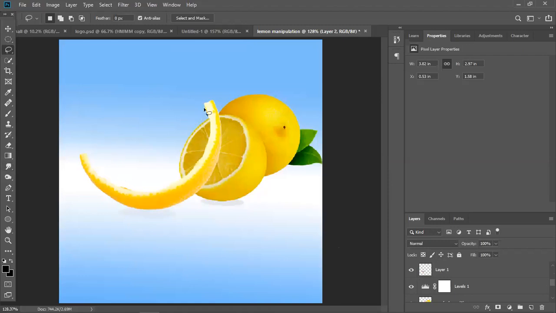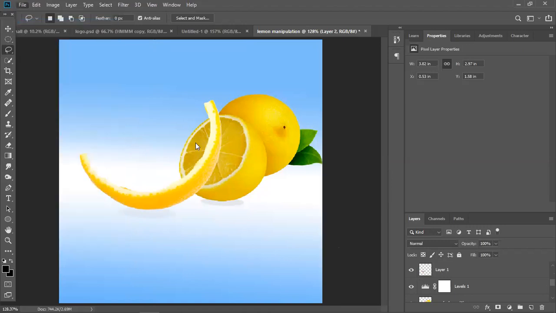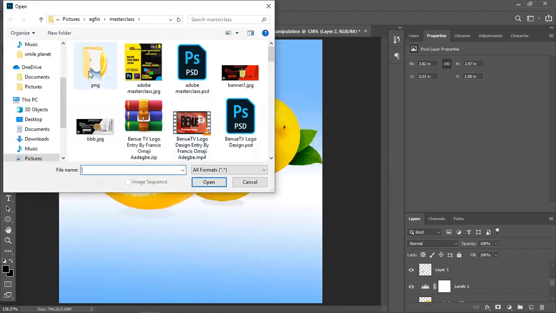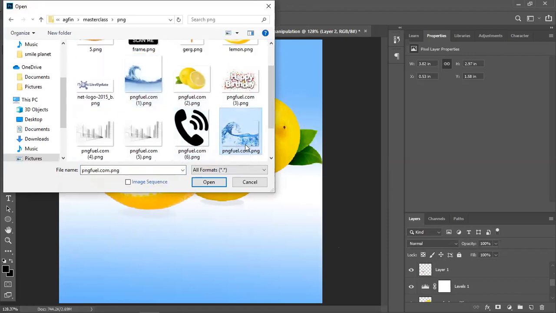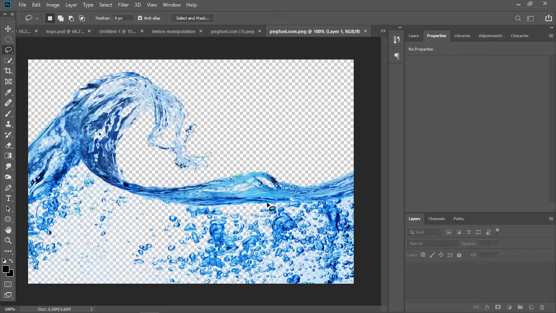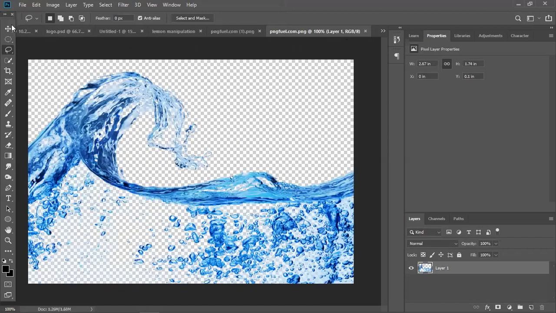The next thing is to fill this lemon with water and fish. So what do we do? I'll come here. I'll do open. I'll go to where I have my water and my fish. So I'll do this. I'll come to PNG. So I have water here. I have another water here. Depending on the kind of water, but let us do it with the two so we compare. So when I click on open, it's going to load them separately. Okay, this is the first water. This is the second water. So let's do it with the first water and see how it goes.